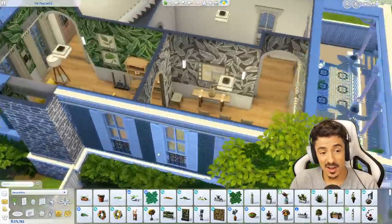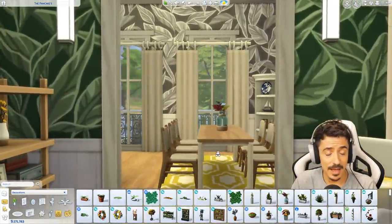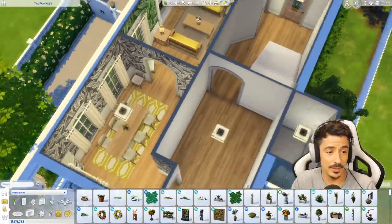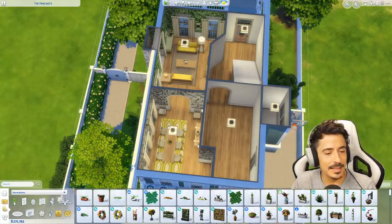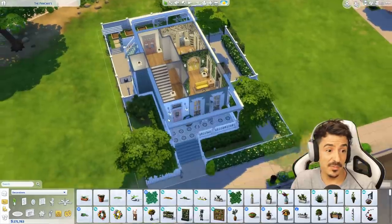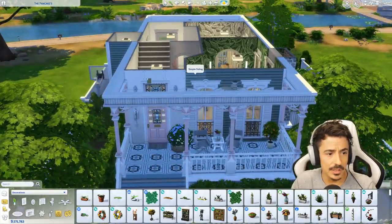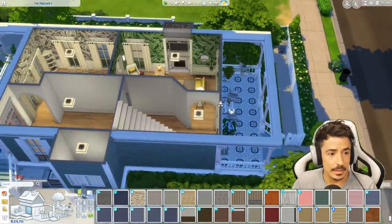Yeah. Do you know what? I like this dining room as it is. I don't want to add anything else into it, I don't think. Yeah, it's nice. I like how this house is coming out. Just little pops of colour here and there, which we're going to do the same in the kitchen as well. I may try and pop a bit of red in the kitchen just to marry in with Bob's aesthetic. So yeah, that's what we've done today. We've managed to make a start on the interior, finished off the exterior, just gave it a bit of a story, to be honest. So that is what has happened.